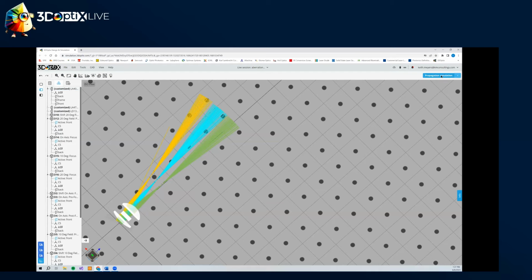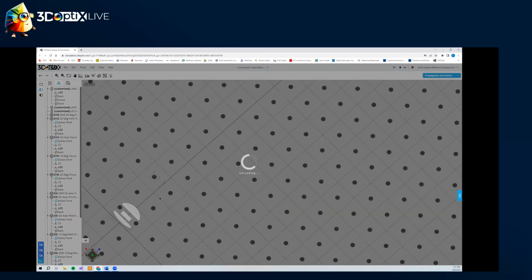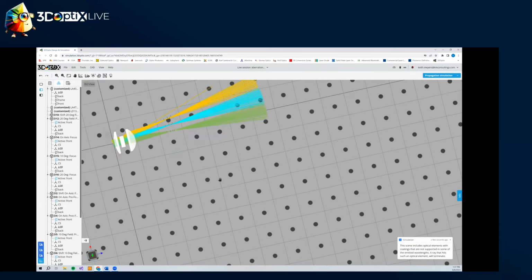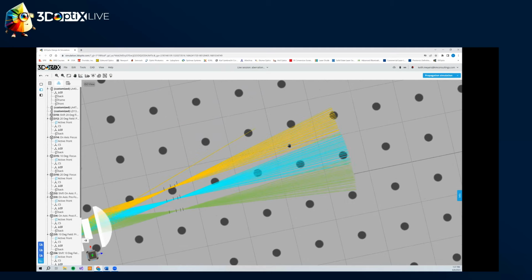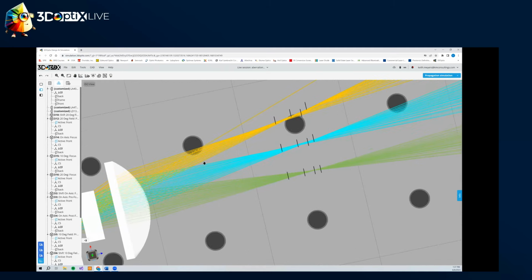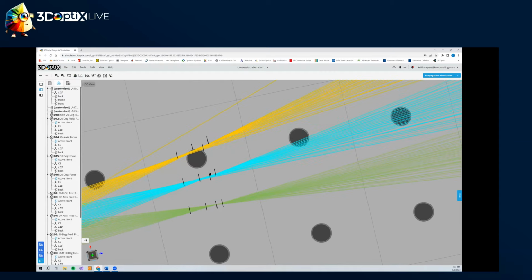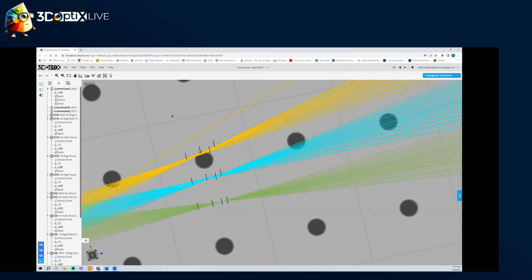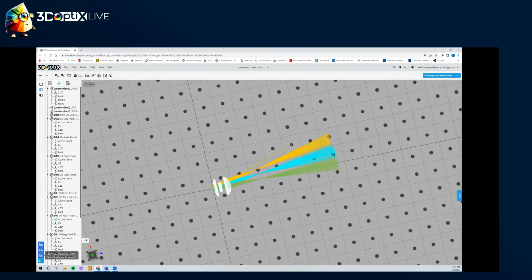Now, if we propagate through, we should see the fields lining up with the second set of detectors in this configuration. Okay, great. So again, the third column here is the second set of detectors, and it looks like they're lining up still. Good, so we placed our detectors in the right spot. Let's go back to the analysis window.